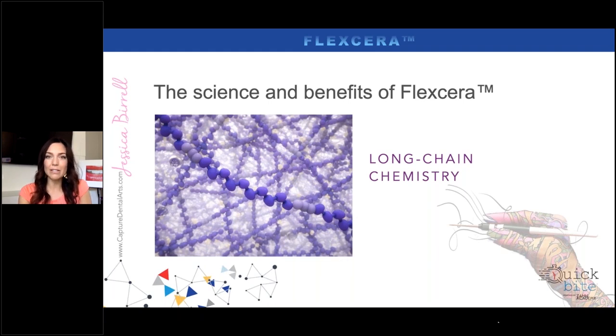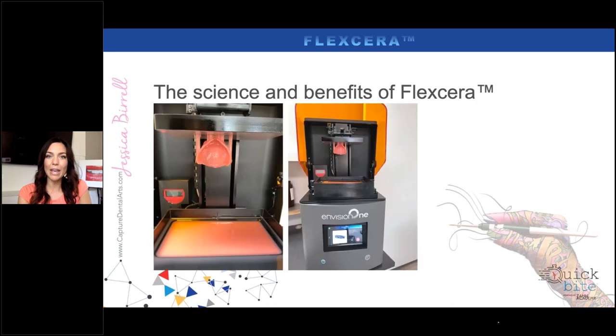It's a very exciting time in where we are going with 3D printing. For those of you that are still not on board, I really encourage you to look into the Desktop Health system and their resins. I feel like now is definitely the time where it's affordable for small to mid-sized labs, and even large labs are now jumping on the bandwagon with Desktop Health. We now have quality plus predictability, and we don't compromise on aesthetics.